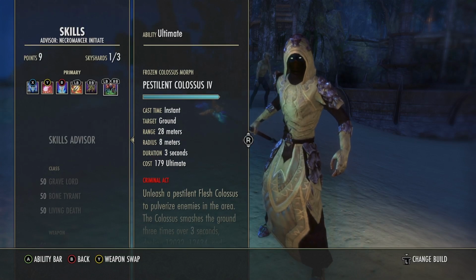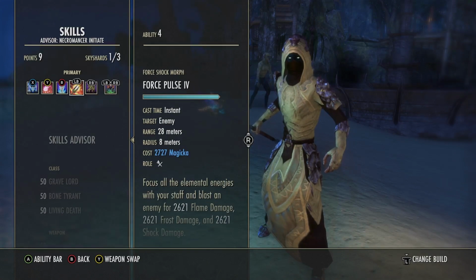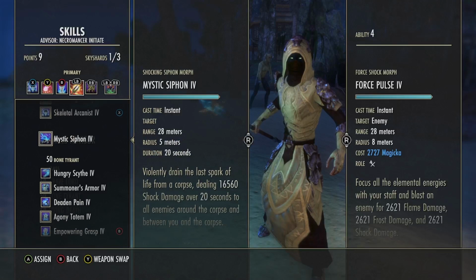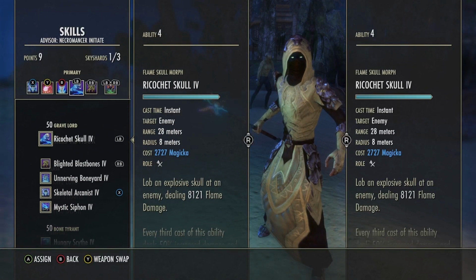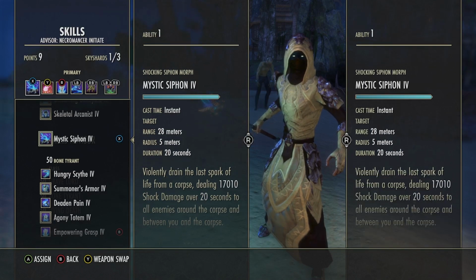Before we go to the back bar, I would like to say that there is another variation of this build that you can do. It's a little more difficult to do, but it does reward those that are skilled with the Necromancer. And that is putting Ricochet Skull on here and Mystic Siphon here.